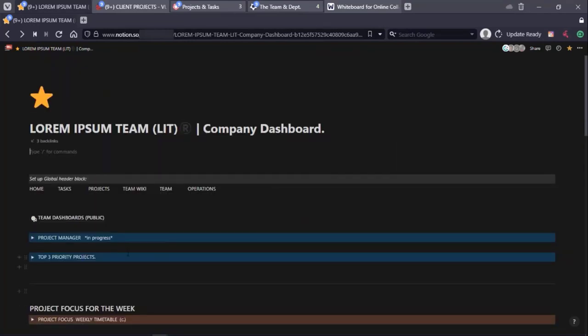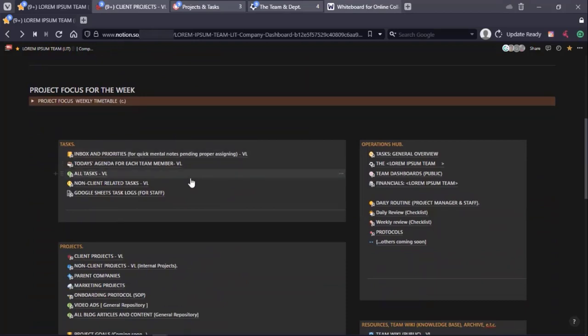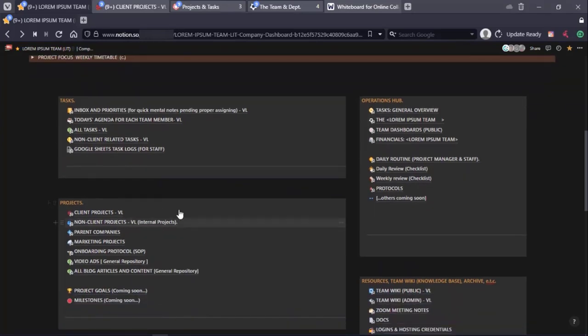So part one, the main company dashboard. Well, we can see that the name also has been changed to a placeholder from what the actual company name was. Lorem Ipsum team. That's what we'll be going with for the purposes of this overview. So observe in this dashboard that all the items in the dashboards are all grouped according to how each item is related to its neighbor. And this is purely for organizational purposes.